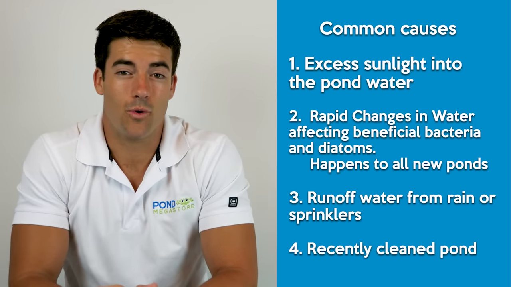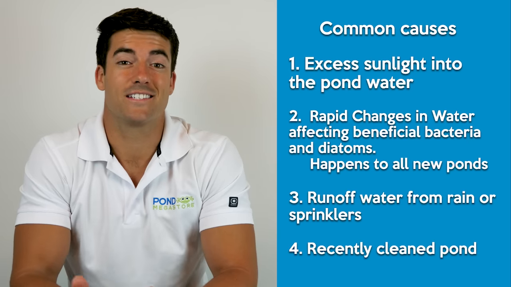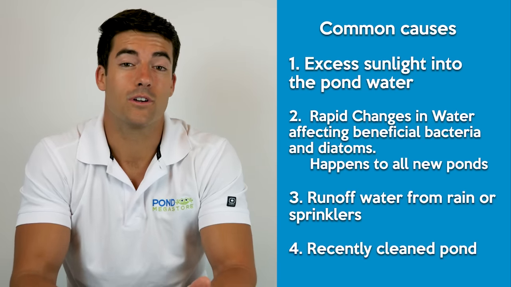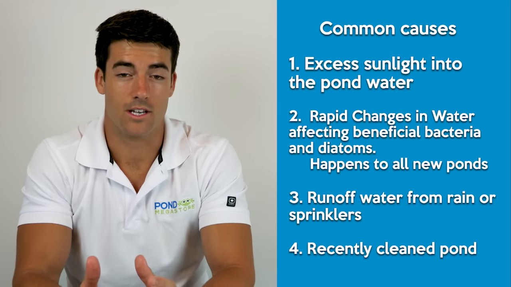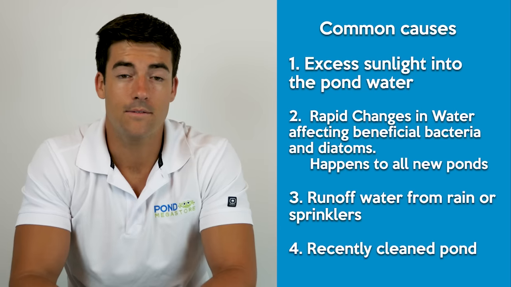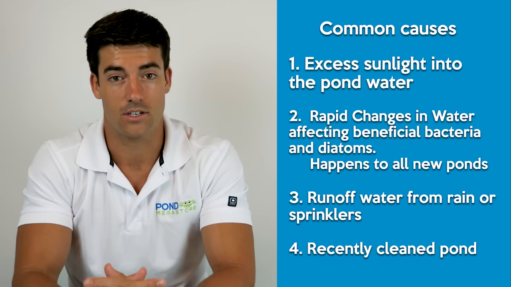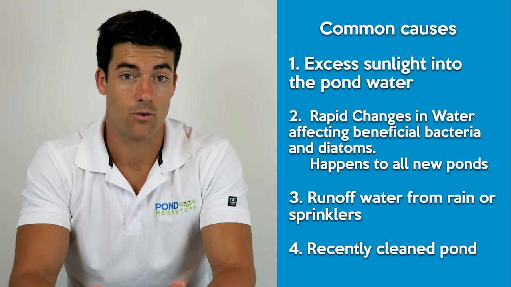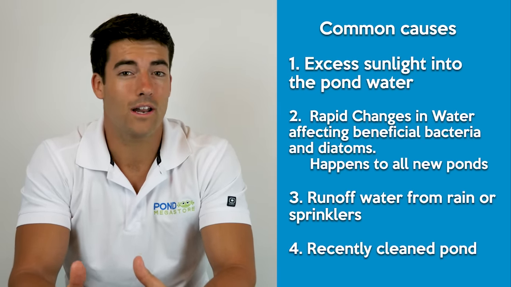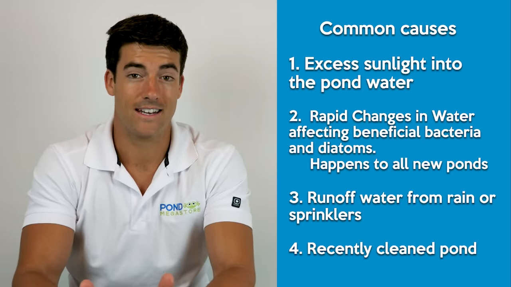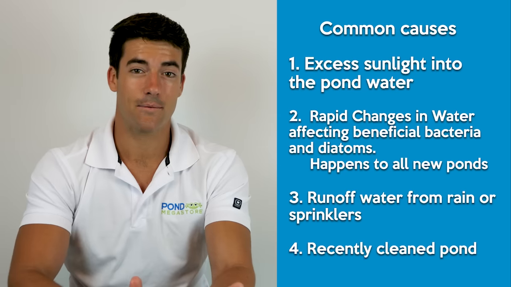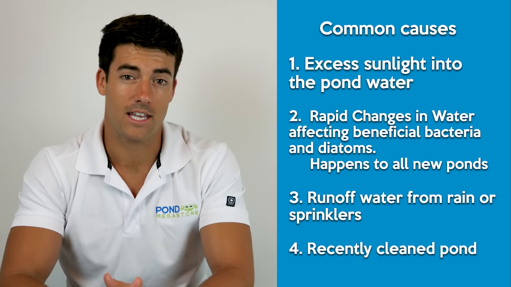Now let's talk about changing the water in the pond. First and foremost, when you have a brand new pond, it is expected to have an algae bloom within the first two weeks. Your pond needs to go through what we call cycling, which is getting used to itself. During this at least two-week period of cycling, we do not recommend adding any fish, as the pond is not ready to be a healthy environment for the fish. Whenever you add a whole lot of new water — meaning you've taken some water from the pond and now you are adding new water — even if it's not chlorinated, that can take away a lot of the already established healthy bacteria and diatoms that have been keeping the pond clean.